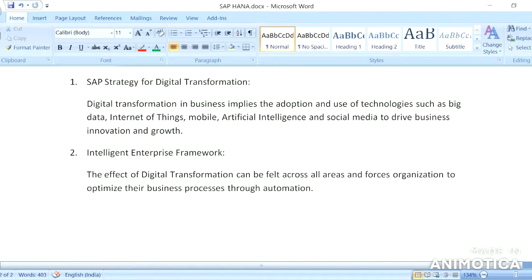So how can they optimize? They can optimize and they can benefit from adopting automation in their day-to-day activities.